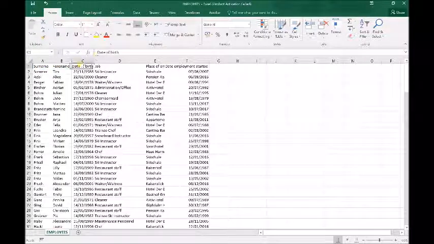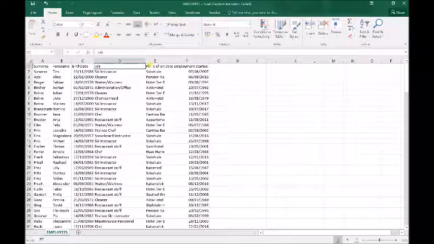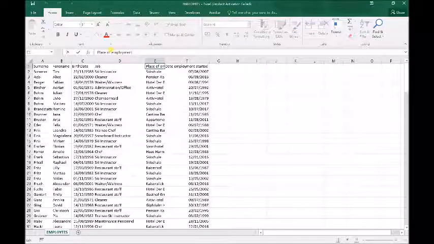Surname, forename, date of birth, I can make it as birth date. Job, it will be as job. Place of employment, I can name it as employer.